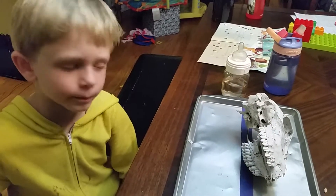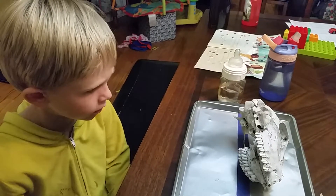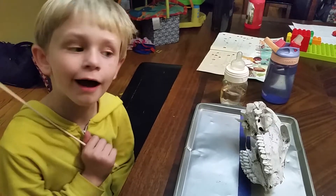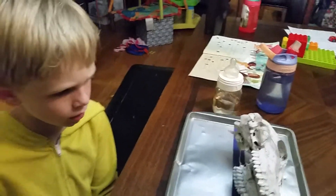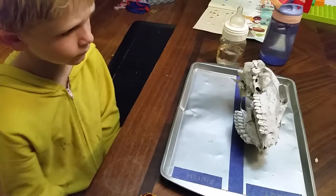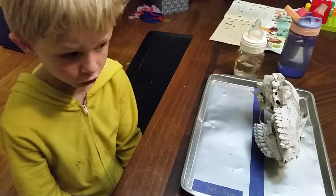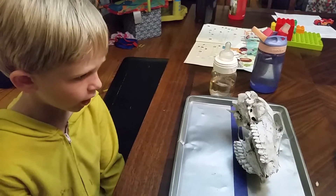How many teeth does it have? I don't know. Do you think this was all its teeth or do you think it had more? It has to have top teeth. I think these are the top teeth. Do you think the teeth came further out here? I don't really know. Maybe some broke off? I'm kind of confused about that question — something I can't go with.